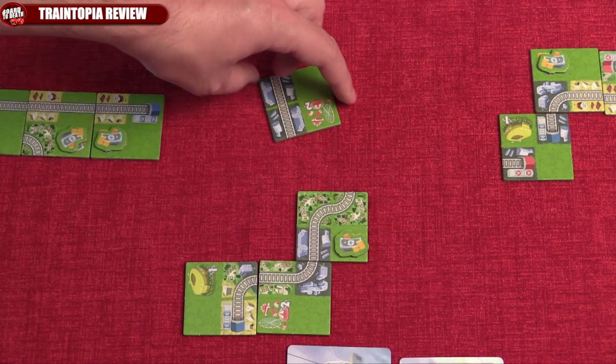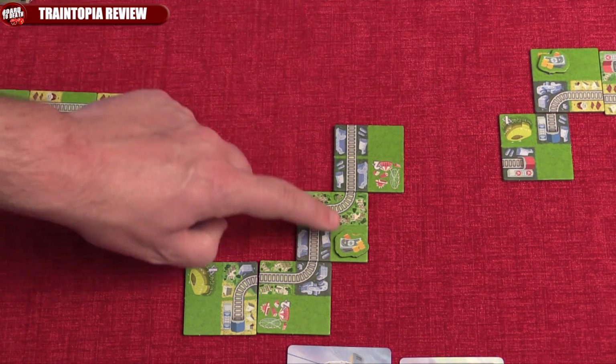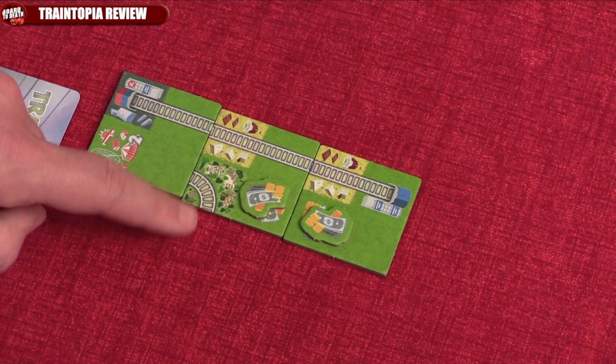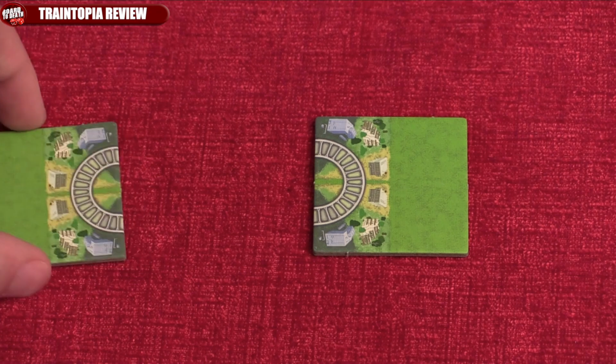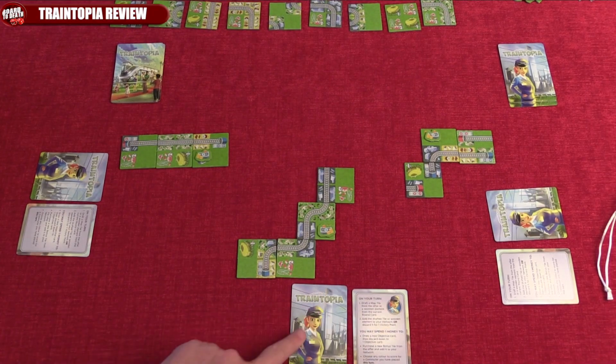You can rotate the tile however you want and place it in such a way that at least half of its side touches another tile without overlapping any. You cannot have dead ends unless the tracks finish with a blue or red station, and no loops are allowed. Now that we have that out of the way, let's talk about game rounds.